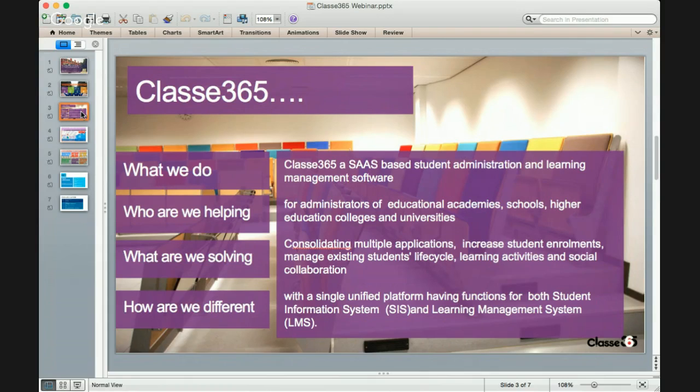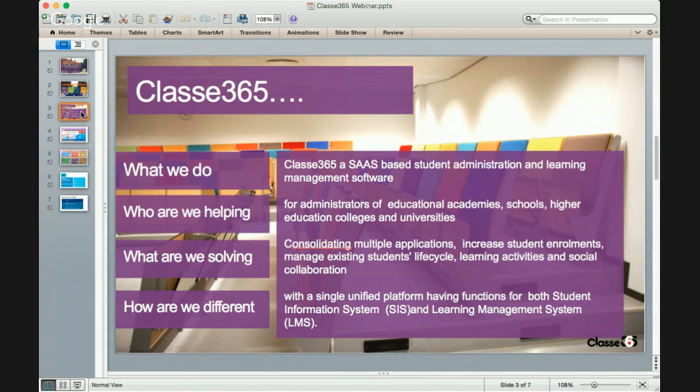Everything actually runs on a single platform, which is a single code base, where you can enable or disable the modules which you want. Ours is a very modular architecture, enabling any education institution or any institution which has got students to manage the whole administration much more efficiently.